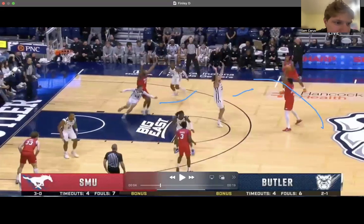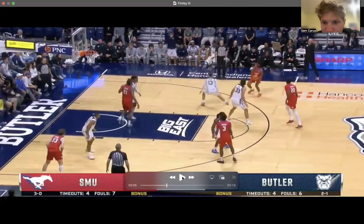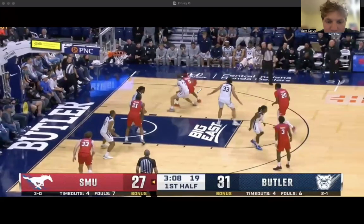Does a great job working his way to the front of this big man, not making this player an easy pass to dump in and take advantage of the mismatch. Right away, Telfort sees this, switches back. Finley has to make a good closeout here to keep this guy on the perimeter. He does. That's an open shot if Finley doesn't break down his feet like that. Finley cuts him off. The only way he can spin is either try to spin all the way past Finley, get to the lane. Telfort's right here.